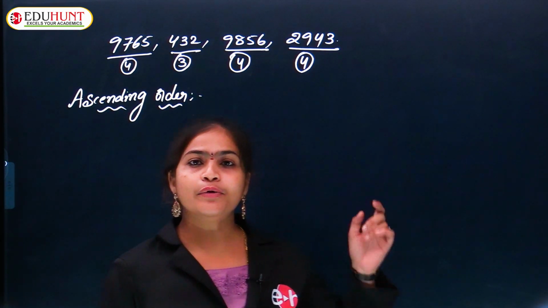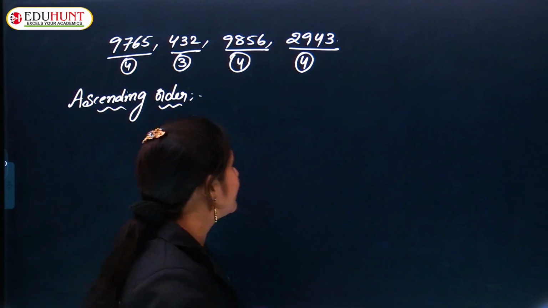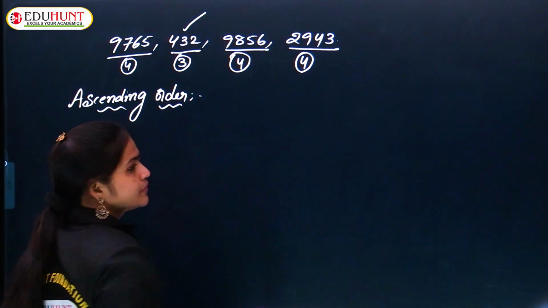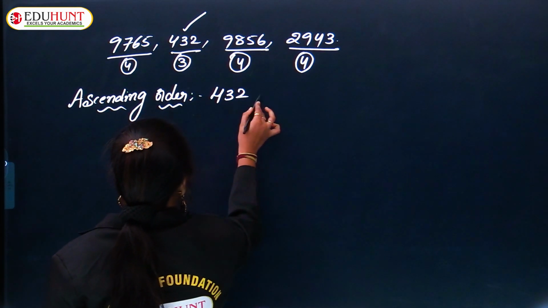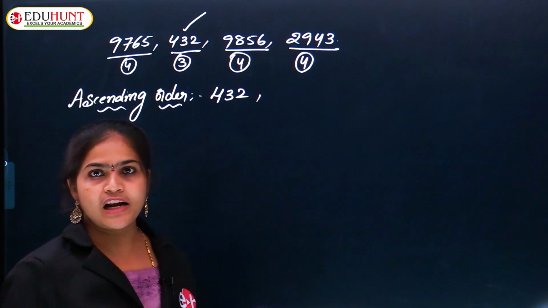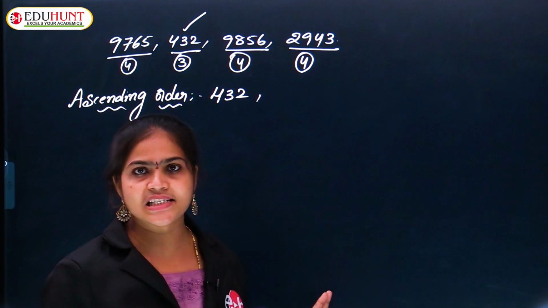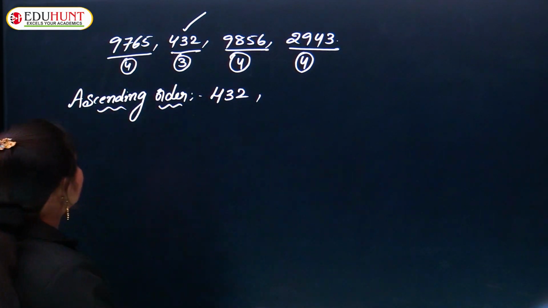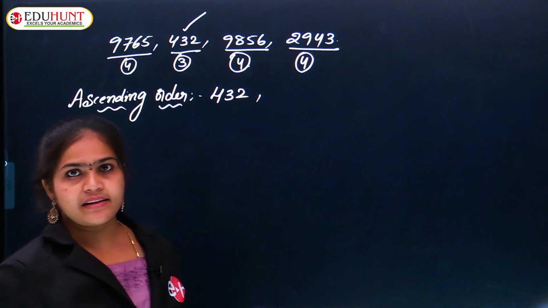Yes or no? Now which number has the fewer digits? That is the 3-digit one only, no? That's why first we have to write the number 432. Why? Because small to big. What is the smallest number among them? The 3-digit number is the smallest number. No need to compare. Next we have three 4-digit numbers.